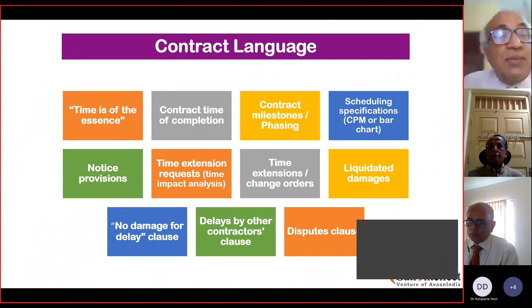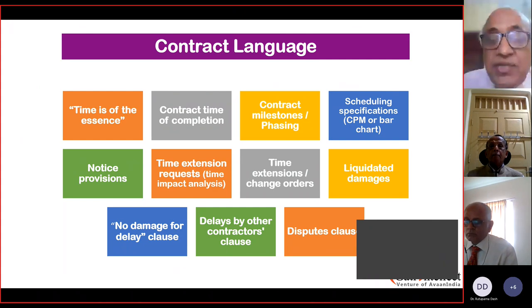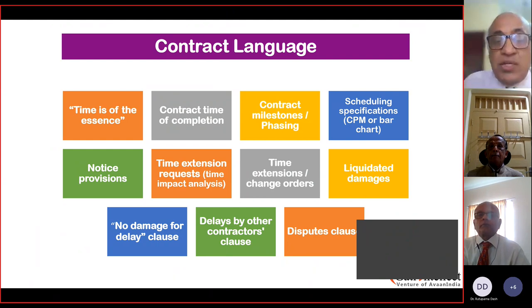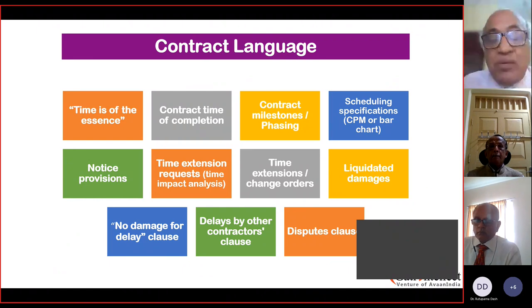As everyone knows, time is of the essence. Any contract has a service level agreement, which says that certain jobs have to be completed in a certain time frame. Since time is also money, the contractor has to ensure that the job is completed in that time. It could be a project, a product, or a service, but time is of the essence. The exact time required for completion will always be considered while framing the agreement, and productivity norms and other things would be considered while fixing the time. That is the contract time for completion.